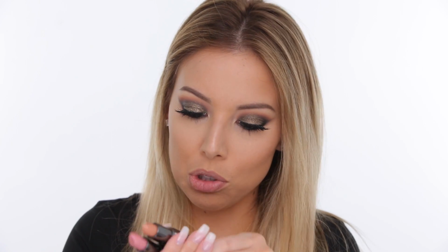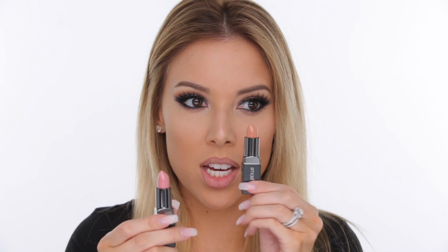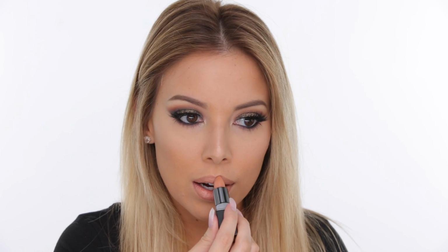All right, and then for lipstick today, I'm having trouble deciding between these two lipsticks. They're both from Smashbox. This one is the color Nylon Nude, so it's more of like a peachy, kind of like true nude, and this one is Pretty Social, and this one's more like a pinky color. I think I'm gonna go with the nudie nude. So this is Nylon Nude from Smashbox. Then I'm going to go ahead and finish off the lipstick with a nude gloss. This is the Makeup Forever Gloss number 200.